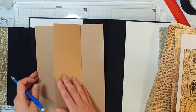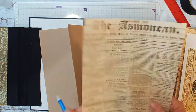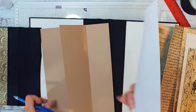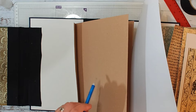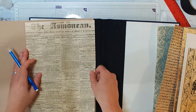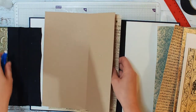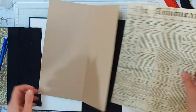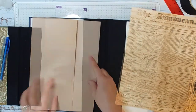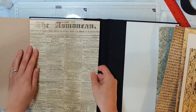Okay, so I think I quite like the newspaper. See, I've got the newspaper on the base, so I don't want the newspaper here. So I'm thinking maybe then on this side I can have the newspaper. So I think that's what I'll do. I'm just going to trim this though, because obviously I can't see where that marker is on this side. So I'm just going to very quickly cut that down. Right, that makes it easier. Okay, so this side is where I want my newspaper.